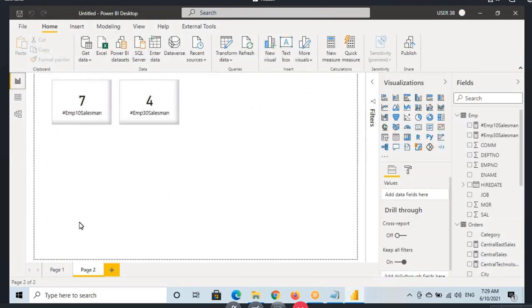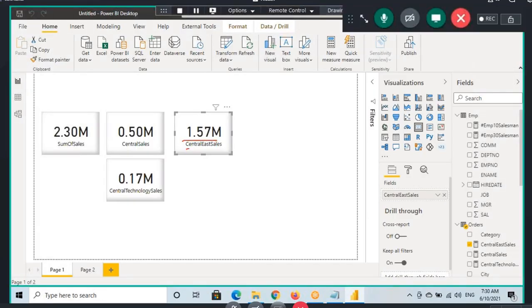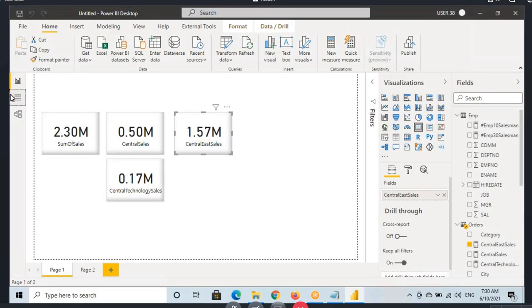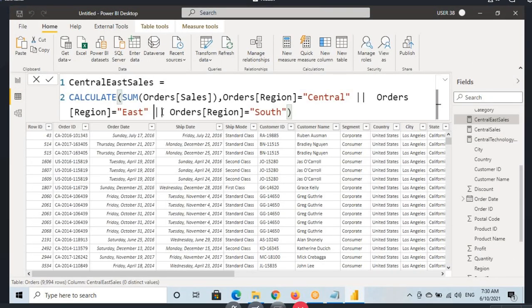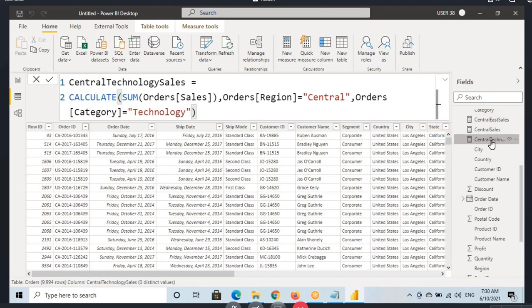When you go here, this time it is not the same. Previously it showed 1.18 only for two regions. It is showing 1.57 with another region also. You can add it. You can write n number of pipes, or you can keep n number of commas. When you use commas, what happens? So AND conditions, you can write multiple AND conditions here. You write first condition, comma, second condition. You can even write comma.